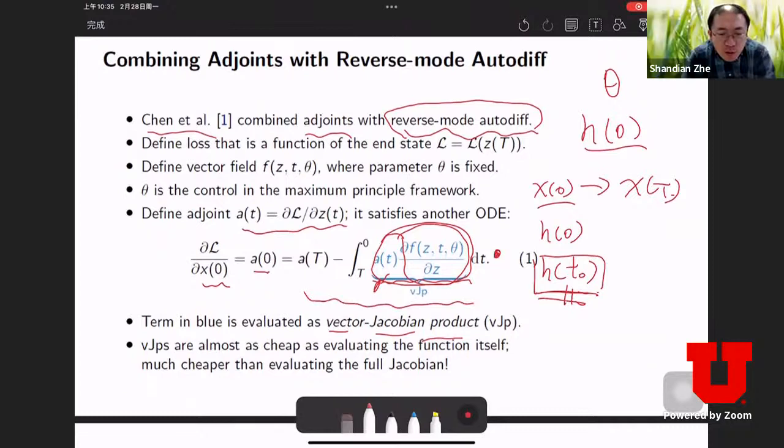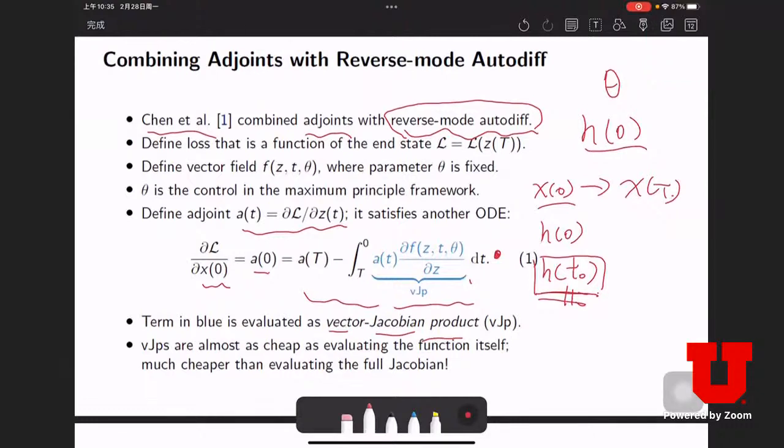Also, this is a way to more quickly solve this adjoint ODE, the backward adjoint ODE. The formula here is just an example of computing the gradient with respect to the initial states. And he says in this formula, when we call a numerical solver to solve this integration, if the inner term is the VJP, the vector Jacobian product, you can do some inner optimization to make the computation in the numerical solver cheaper and faster. I think that's the point we want to highlight.